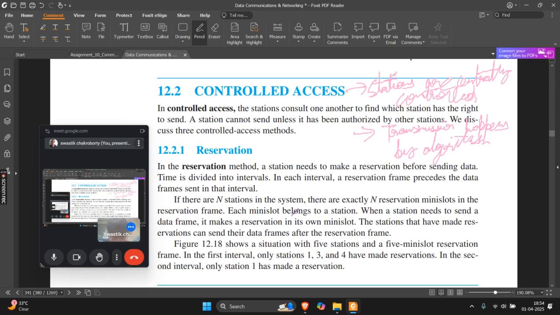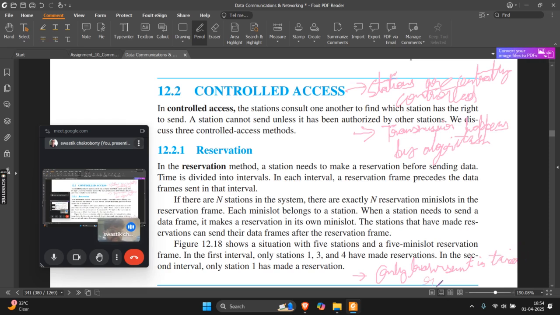But they will be allotted the slot to transmit via reservation, and they can only transmit in their own reserved slots.